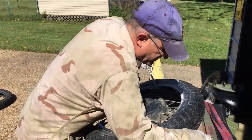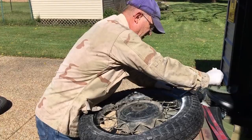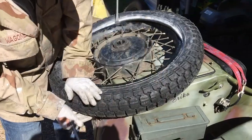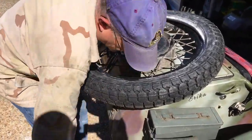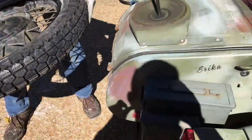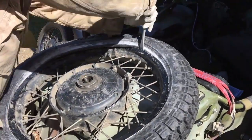It's getting tight at this last little bit. What happens is the bead sets and catches, so you've got to break the bead on this side. It's not going to go anywhere, so I take it over and make sure the bead is broken on this side too, because it'll catch and you'll have a hell of a time getting it on. With both beads broken, see how much easier it goes — boom, like that.